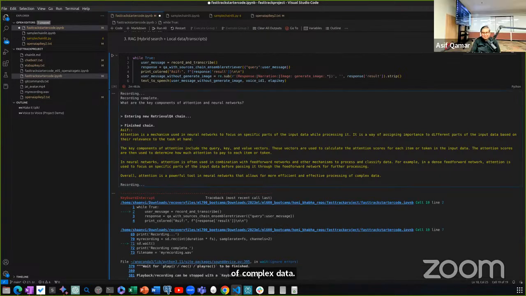Beautiful, actually. First of all, the answer is correct. I really like it. It got all parts of the answer right. The one subtlety was I asked for attention, and it answered attention. It also spoke about self-attention, but that's all right. The main point it brought out very well is that it's a differential focus on different parts of the input. And the voice, I'll let you guys tell. What do you think of the voice?